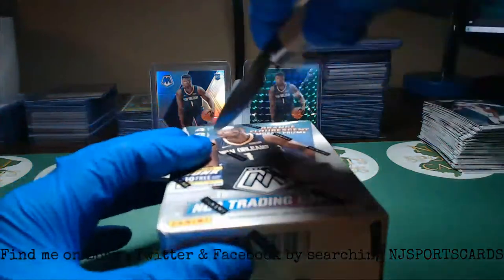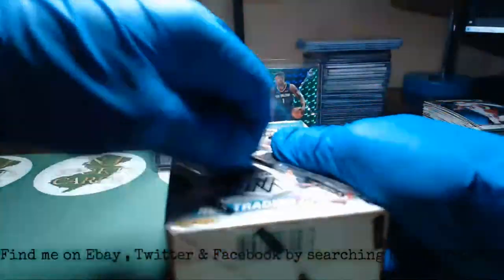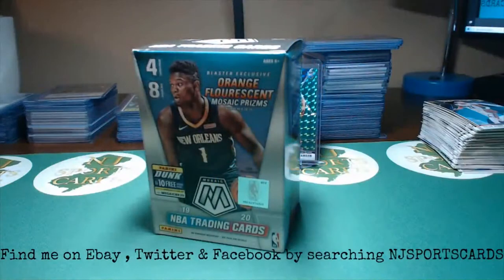Third. We're hunting that Zion one of one. $100,000 card. What? Yeah, one of one. Inside this box.